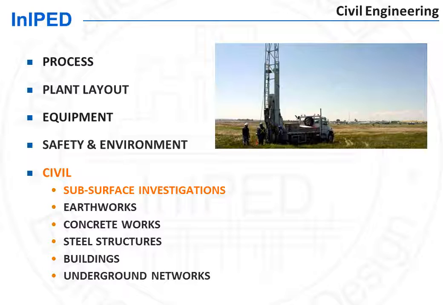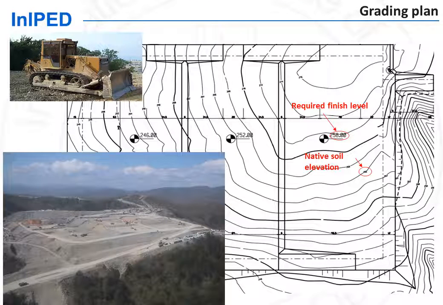It is also to identify any geohazard, such as collapsible soil, as well as any potential presence of a river or stream and the level of the water table. The soil investigations identify the depth of the good soil, which will define the plant finished level. At this point, the grading plan can be issued, and the first site activities, which is called site preparation, can start.